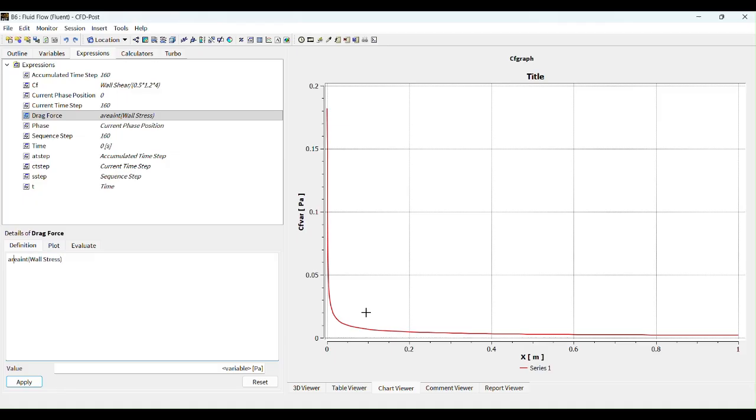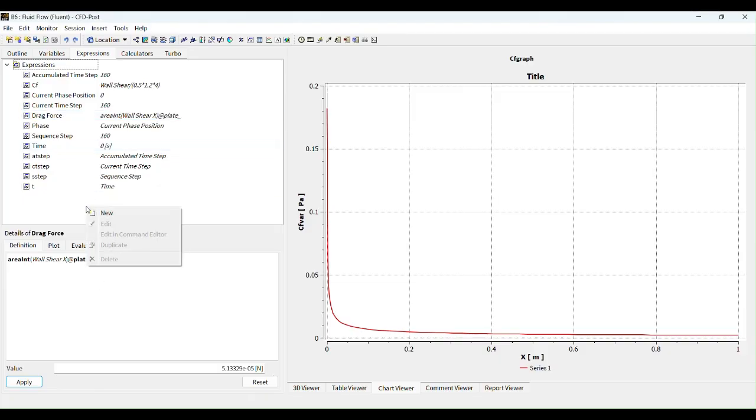Looking over the syntax for the formula I was trying to put in, I forgot to make this a capital I, which means that now we're actually doing a proper function. This is supposed to be wall shear, specifically in the x direction, and we're supposed to signify where we're doing it at, which is at plate underscore, which is the name we have for the plate. Click apply, and we get a value.